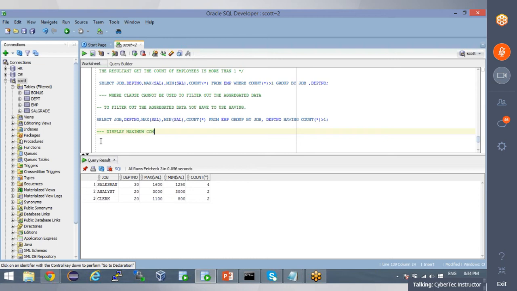Display maximum commission, minimum commission, count of employees who are getting commission, and total count of employees from EMP table. Come on.